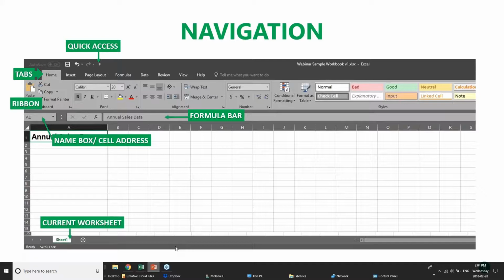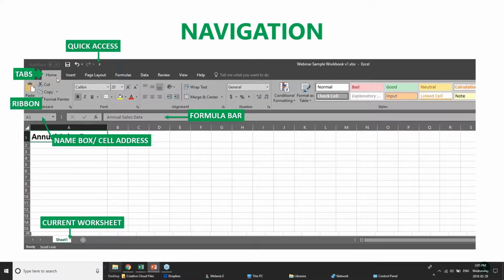We will be talking about some of the functionality that has existed over the last few versions. But like I said, this last iteration of the product has made it, and you'll see as we jump in, really easy with one-click solutions, and also very familiar from a navigation perspective across all their products. So as you see, if you work with Word or PowerPoint, you'll see that very similar type of approach.